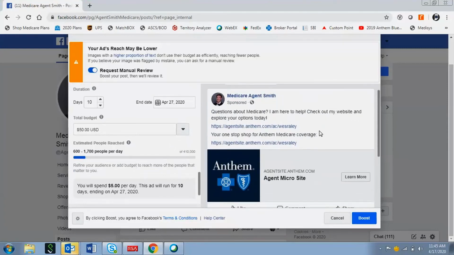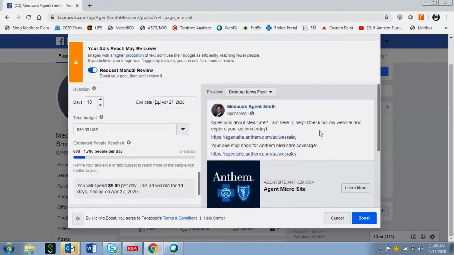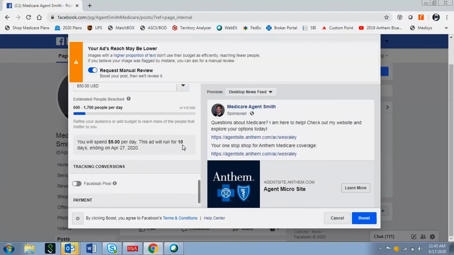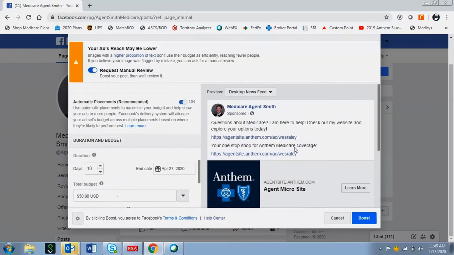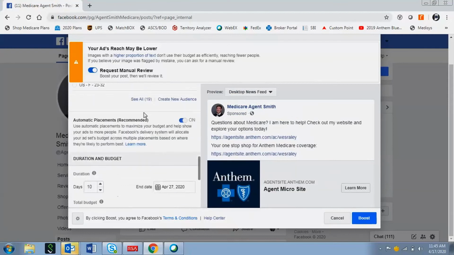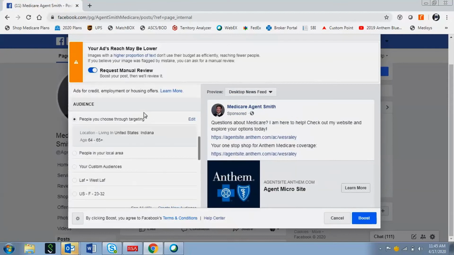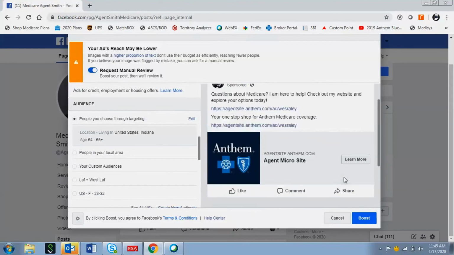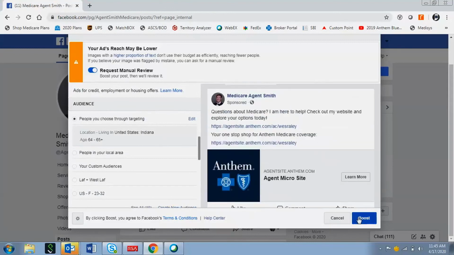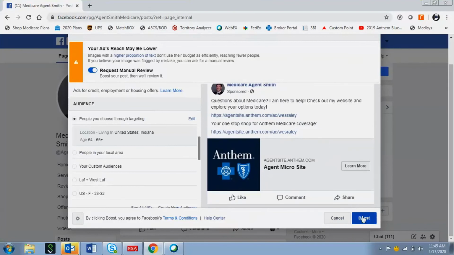Now, here's what I'm going to do. I'm going to go ahead and boost this. So I'm going to spend personal money, just to show you what it looks like, okay? This is nice. I hope my company reimburses me because, look, I'm going to boost this, and I'm not going to get any sales. No, I'm kidding, but I will boost this just so you can see what it looks like in the dashboard, and then I'll shut it off before it actually charges me any money and before it actually goes out to any people, just so no one complains and says that I was trying to get Medicare sales on the side or something. So let's look at what it does.